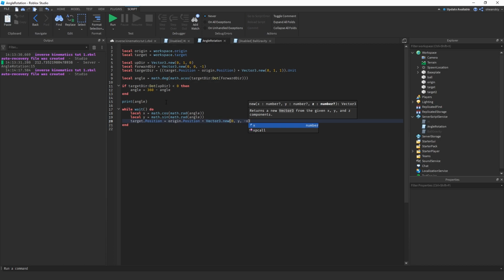Then the radius of the circle is just going to be, we'll say, 25. That makes sense because there are 5 arm segments and they're all 5 studs long, so the radius of the circle is going to be 25. Next, I'm going to increment the angle by some amount, so I'll do 3, and then keep the angle within 0 and 360 by using the modulo operator. So angle equals angle modulo 360.